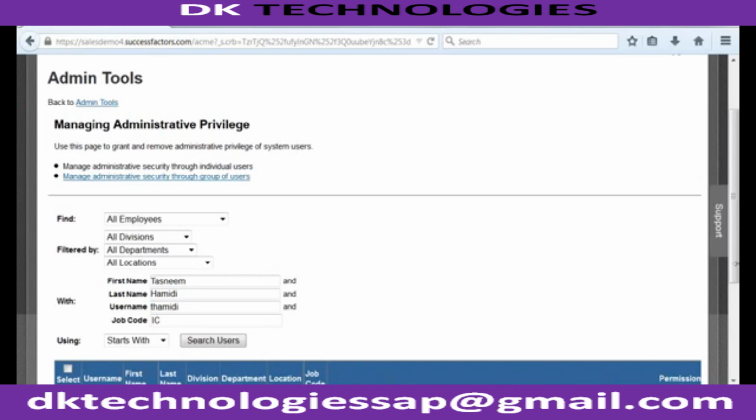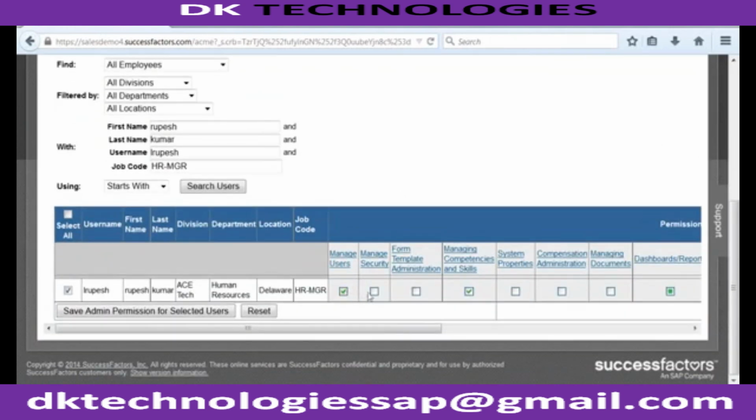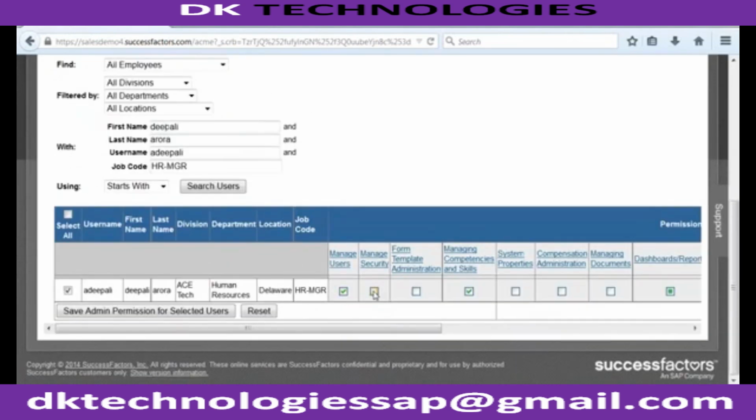Srini, I didn't receive any message. Hey, Raghu, Rupesh here. I think I don't have that admin privilege. Okay, let me quickly go ahead and grant that, guys. Hello, this is Dipali here. I think I also don't have it. Okay, sure. Go ahead and see now. You will have access. Go ahead and do the rest of the things. Yeah, you don't have access, guys. Sorry about that. Thank you.